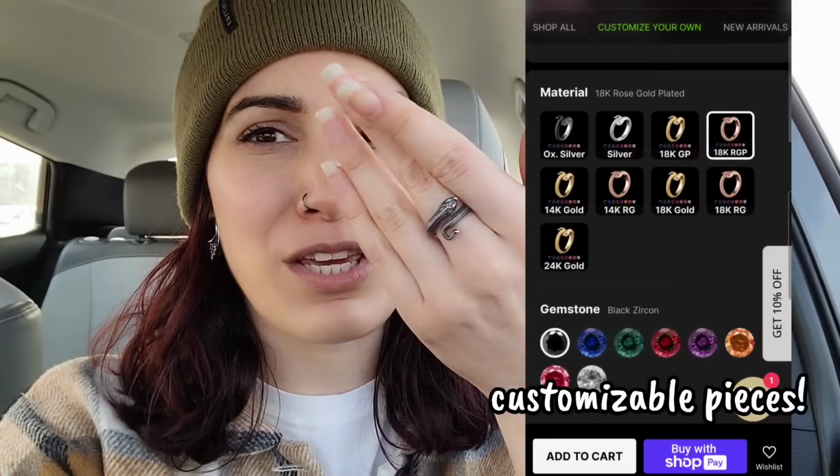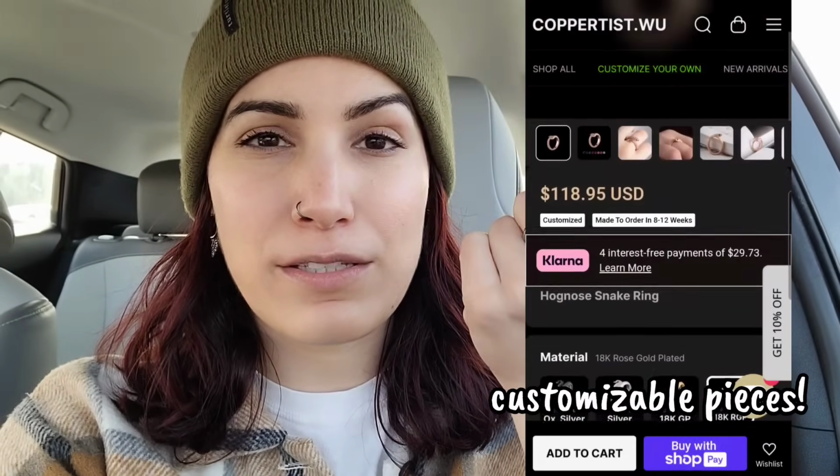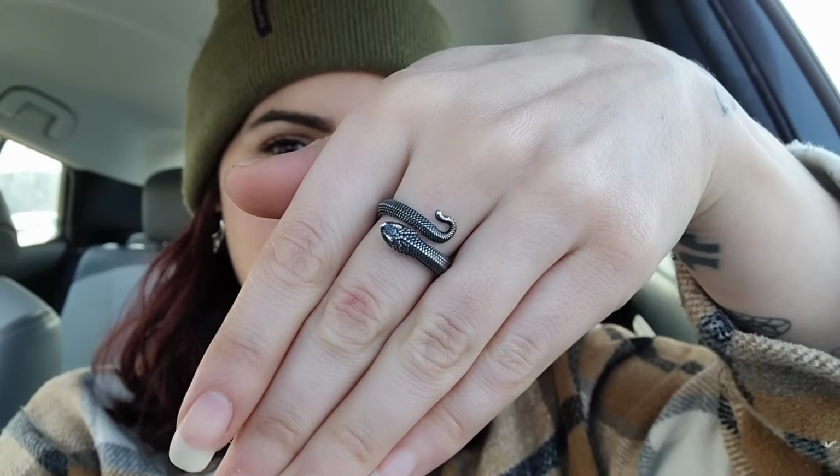They've got really, really cute reptile themed and nature themed. I just gave you guys the finger by accident. Nature themed jewelry, and I love it. I definitely plan on snagging more stuff from them, but I had to show you my cute little hoggy. Whatever I name my real hognose, I'm gonna name this one that, Junior. He's so little.